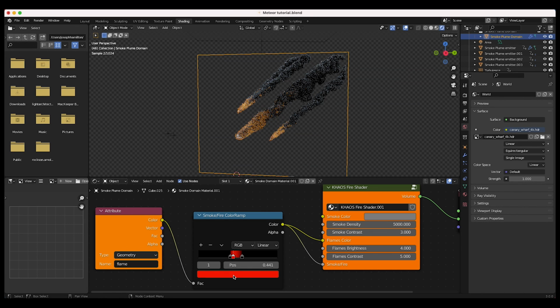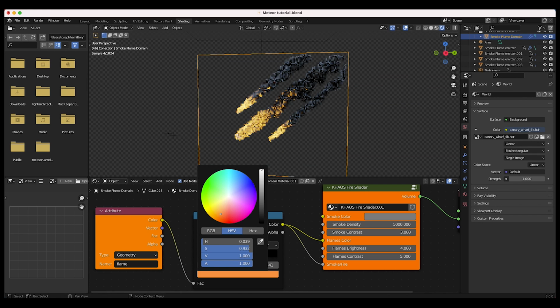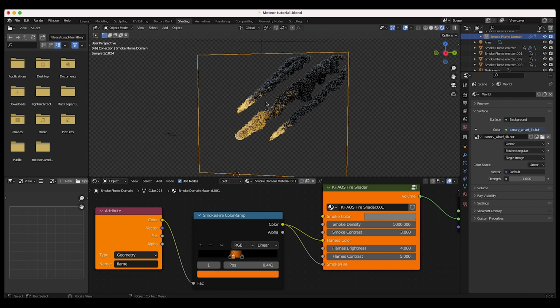And we can also do that in the compositing process. So it just kind of depends on what you like. Might go for like a red-orange look here, but I think this is going to look pretty nice once we add some glow and glare in the compositing process. So we'll go ahead and use this for now. Now what I'm going to do, I'll just go ahead and go back to solid mode here.